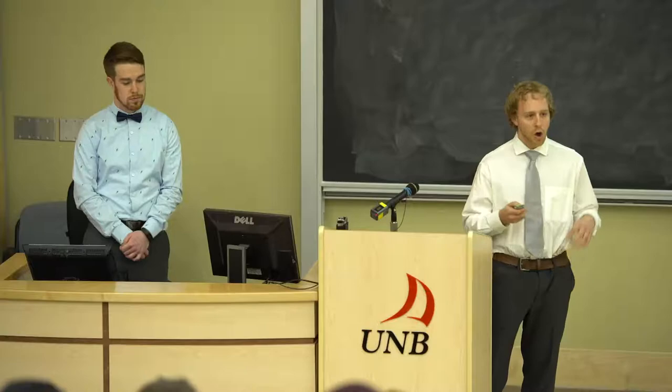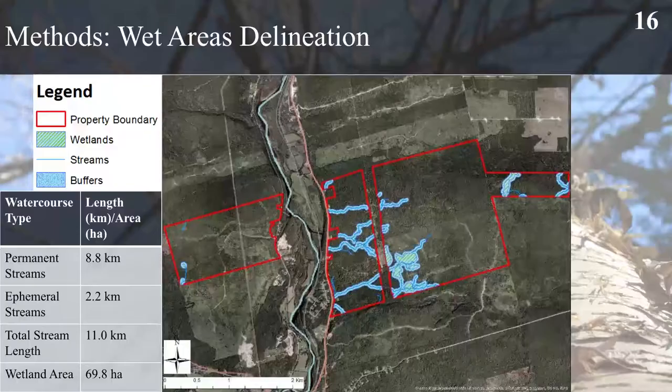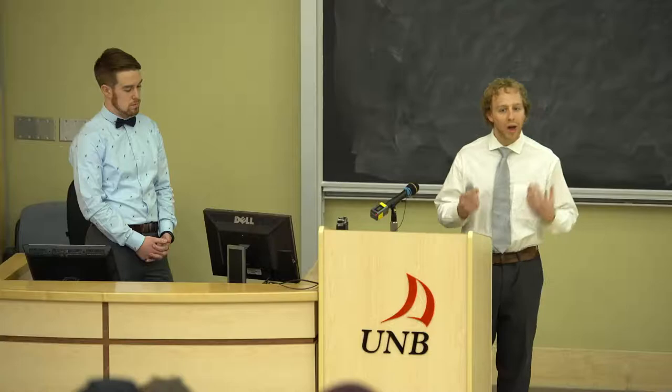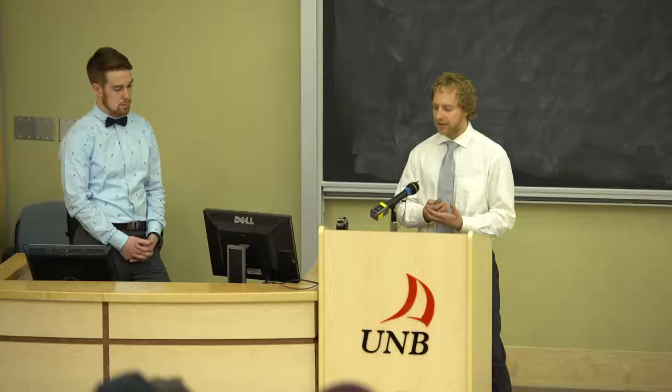For our wet area delineation, which is crucial to objective 3 protecting environmentally sensitive areas, we used our inventory data as well as state-of-the-art technology including LiDAR and wet area mapping information from Jay Ogilvie of the UNB Watershed Centre. In the end we have 11 kilometres of total streams, 2.2 kilometres being ephemeral and 8 kilometres of permanent streams, and 69 hectares of wetland areas. To protect these areas there is a 30 metre buffer on both our wetlands and our permanent streams. Within the wetland buffer there is no harvesting, and within the permanent stream buffer there's up to a maximum of 20% basal area removal, which exceeds the provincial guideline of 30%.